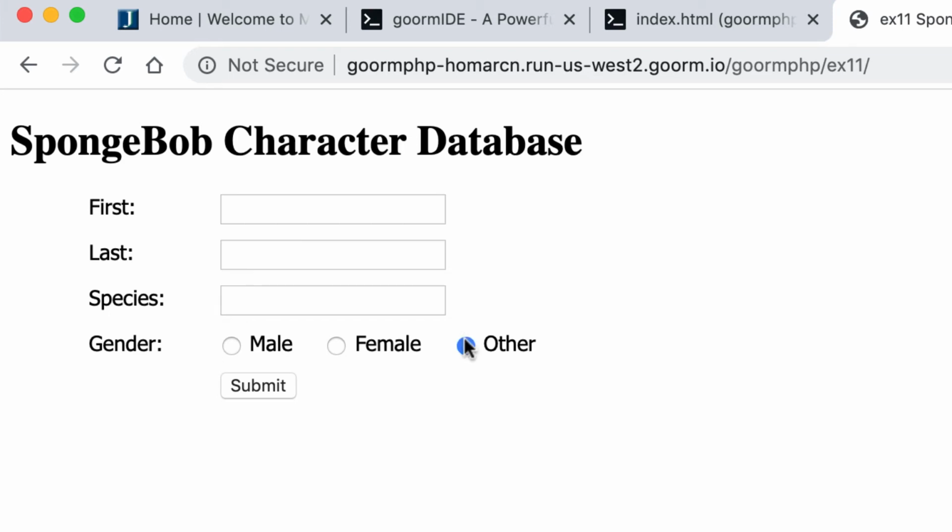And if we click on here, you can see these things work. Radio buttons work so that there should be one selected. You can't select multiple ones. Checkboxes, you can have multiple checkboxes. You know, if you have a bunch of interests, you can check a bunch of interests. But for gender, typically there's only one gender that you can click here. And then when you're done, you hit the submit button.